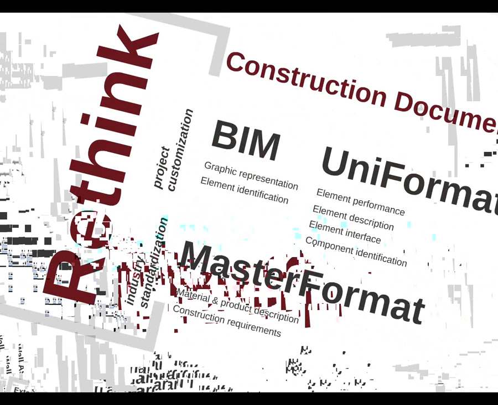So if we're looking at construction documents, can we look at BIM as being the graphics? Can we look at Uniformat being the performance for building systems, and Master Format being the description of those materials and products? And I believe if we can use each one of these documents for its best purpose, we may end up with a better set of construction documents in the end. Radical, perhaps, but I'm asking you to at least have an open enough mind to think about the possibilities, because I'm not suggesting a definitive way to accomplish all of this. I'm asking for the industry to begin thinking about the possibilities.